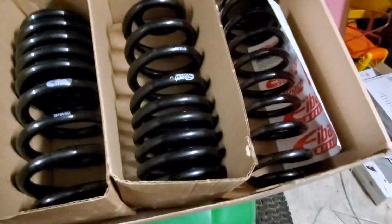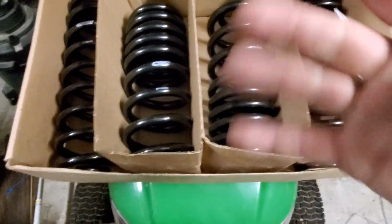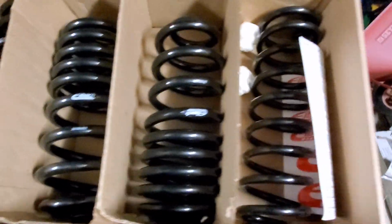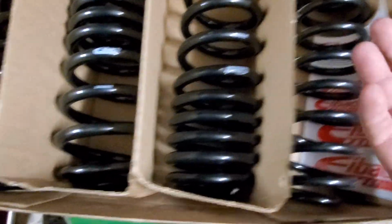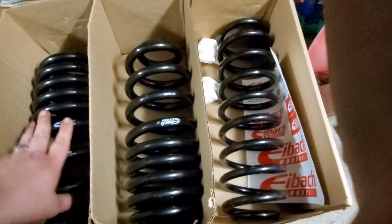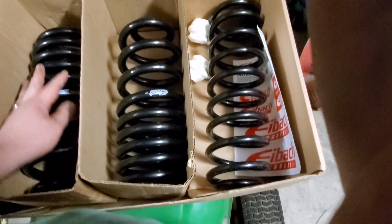All right, now another thing that I want to let you guys know is with these springs here. Again, I stated this in my last video when I told you guys what the plans were for the vehicle, introducing you to my new project. But with these vehicles, your front springs are fine, but on the RTs, they come standard with Nivomat shocks. I believe 14 and up, maybe. Don't quote me on that. You just have to do your research on it. But I do know that mine has it. It is a 15.